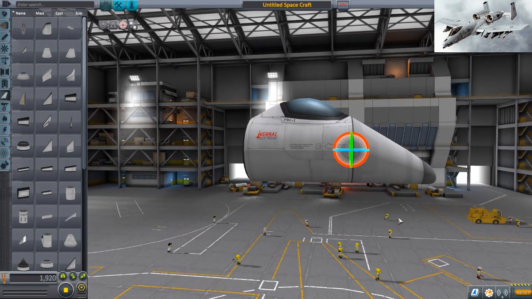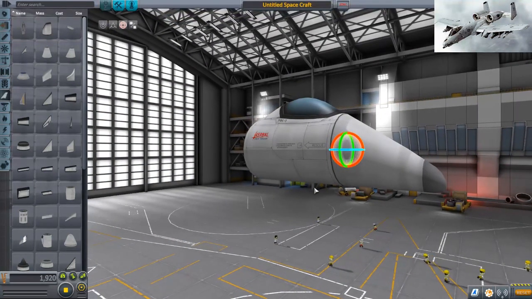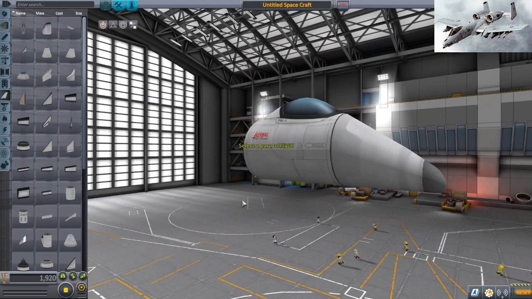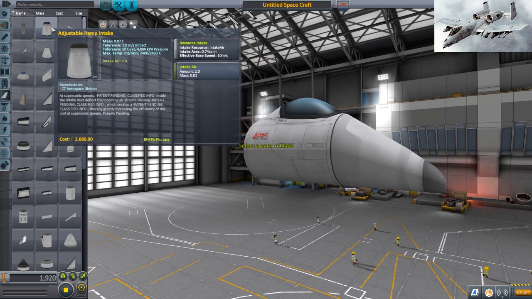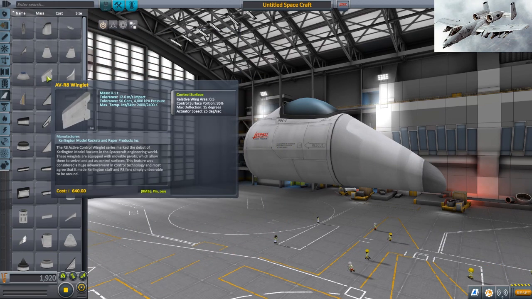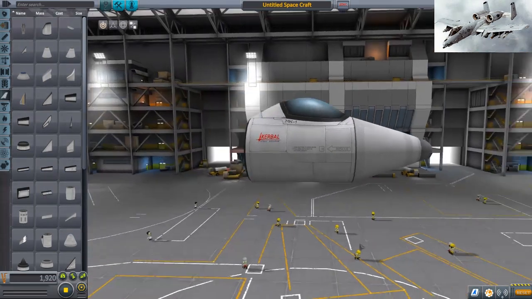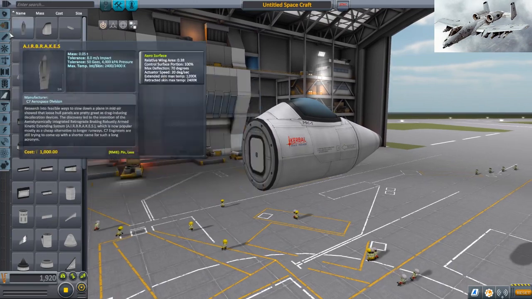Yeah, if you look at the picture, I don't like how slanted that is. Do something about that? This is too big. Yeah, it's way too big of a part. I've already seen that one. This is a ramp intake. That's not going to do. Okay, yeah, I like the other cone more. Not quite A-10 like, but it'll have to do.